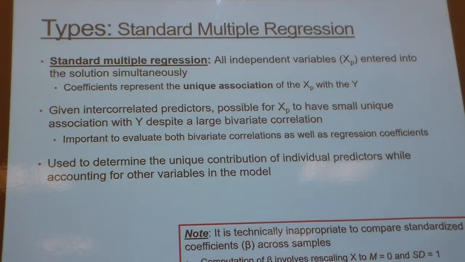When we compute our standardized coefficients, we're rescaling all of our variables to a mean of 0 and a standard deviation of 1. Basically we're creating z-scores, and then running a regression with z-scores. And so what ends up happening is if Sam's sample is notably more variable in their scores than Lauren's, we end up with coefficients that are measured on different metrics, right? Because the standard deviation in Sam's study was 15 and it was 7 in Lauren's. So now we're comparing apples and oranges here, right?